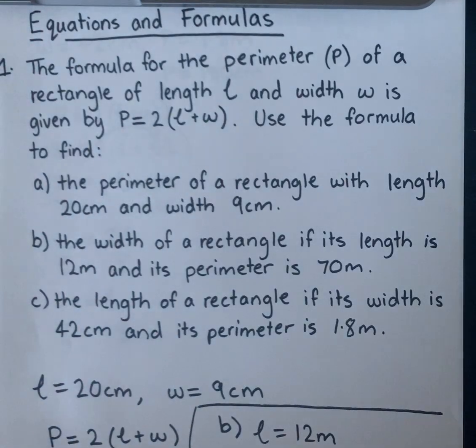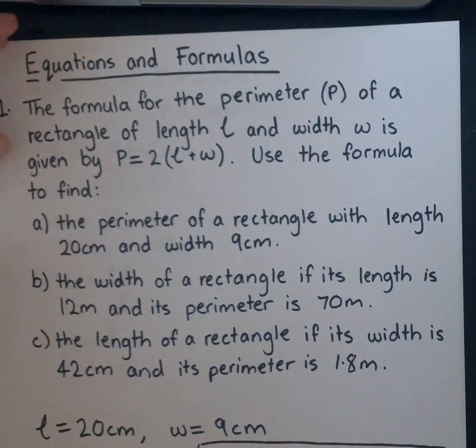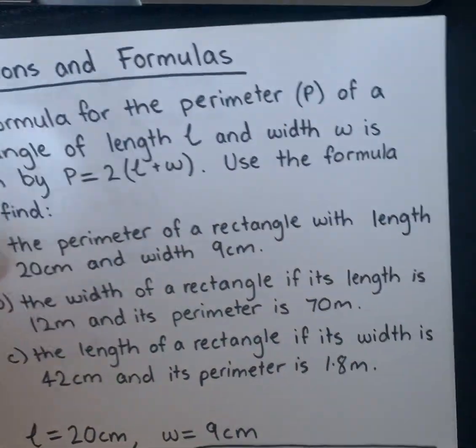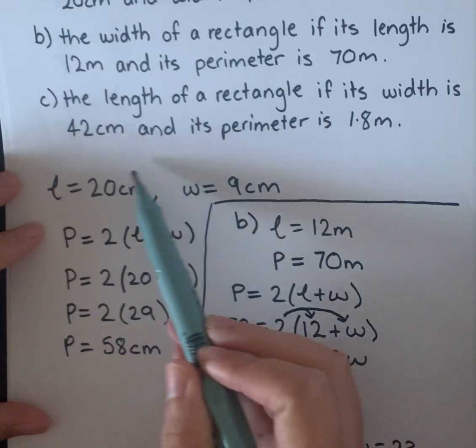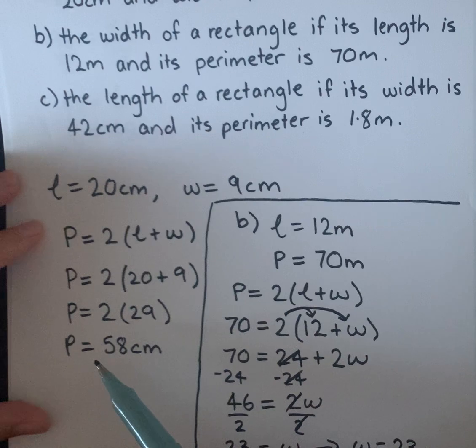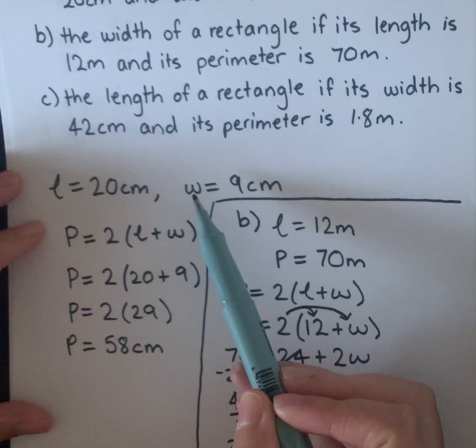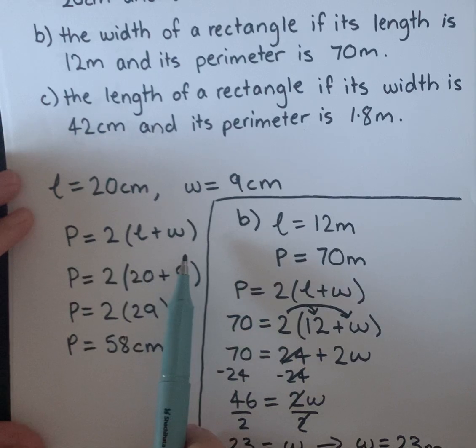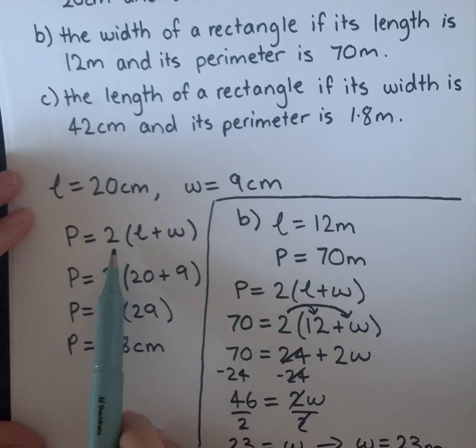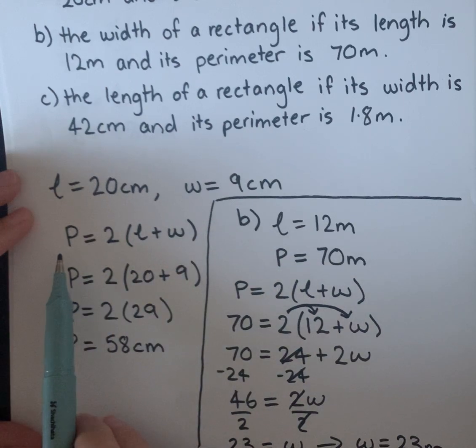So in this lesson, we're going to be looking at changing the subject of an equation, or of a formula. But before we do that, I just want to draw your attention back to last lesson when we looked at equations and formulas. I just want to point out that when we were solving this problem here, where we had to find the perimeter of a rectangle, and they gave us the length and width, it was really quite easy to solve this problem because the formula that they gave us was in the form P equals 2 times (L plus W). So the P, or the perimeter, was already the subject of the equation.